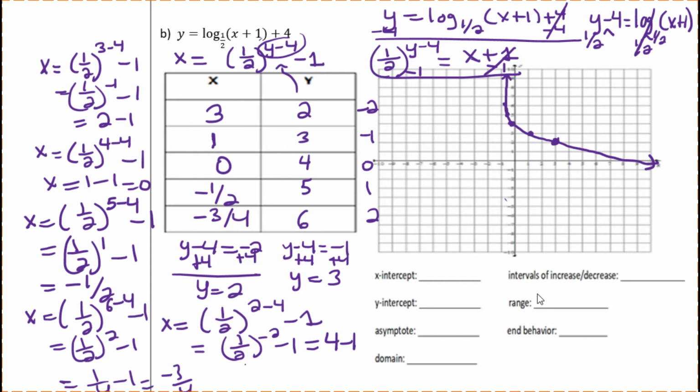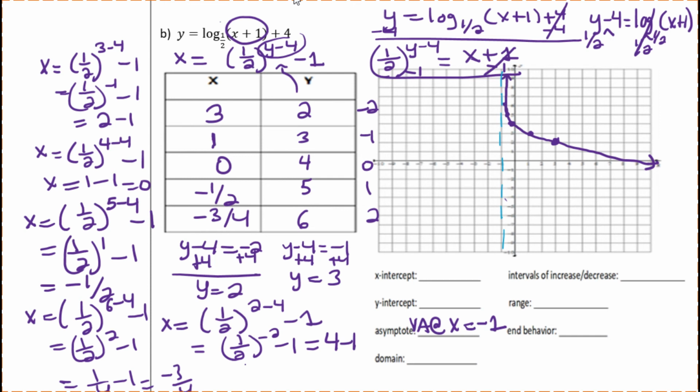Alright, so notice that this graph is continuously decreasing, and it looks like it's approaching this vertical asymptote here. So it's approaching a vertical asymptote at x equals negative 1. And the way you can tell is this guy will tell you what the vertical asymptote is. It's going to be the opposite of the plus 1, so it's going to be negative 1. Or you can set that equal to 0 and solve. If you solve that, you get x equals negative 1. So that's another way that you can tell the vertical asymptote. Just a little tip there.